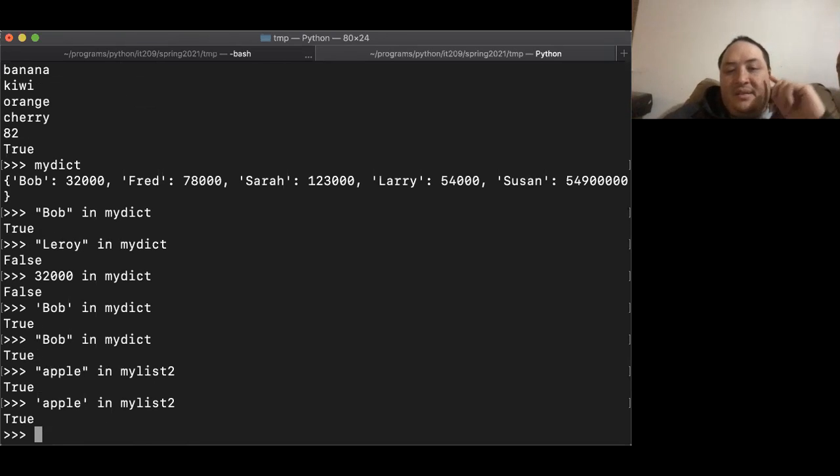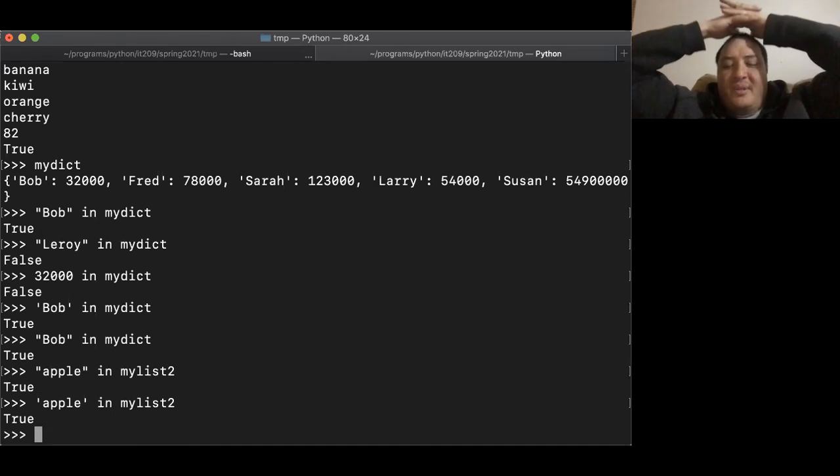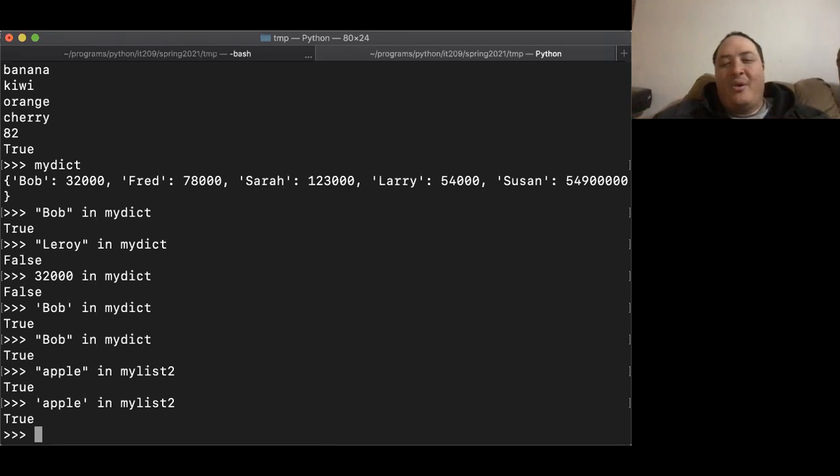Somebody says, I believe it's three single quotes for multi-line. Yes, that's correct. If you want to do a multi-line string, then you can use 3 single quotes at the front and the end, and then you can put in all kinds of returns and things if you want to, but we're not really going to need that right now in this class. But yeah, that's a good point.